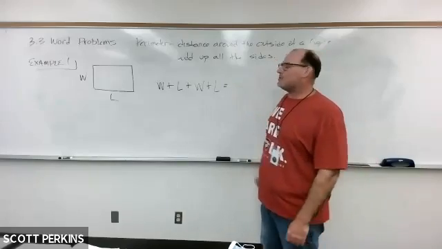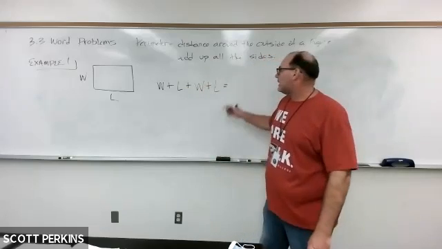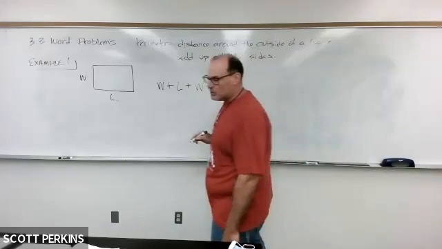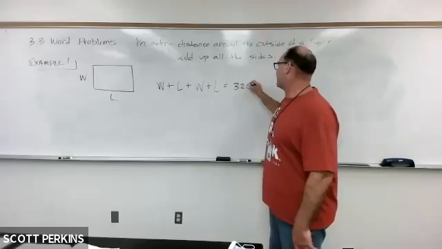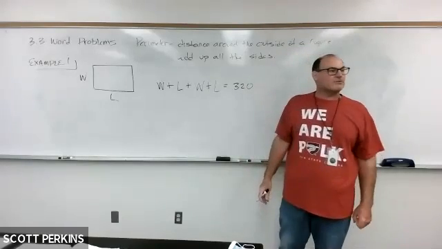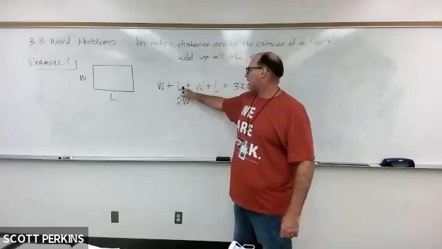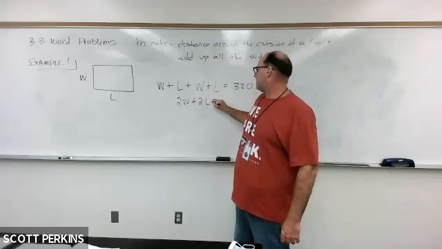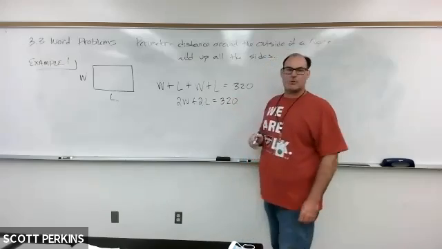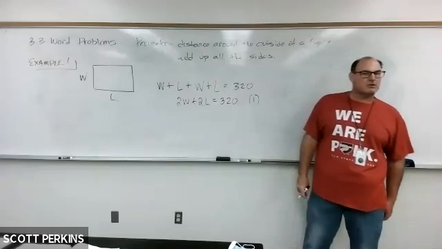Okay, and if you already knew the formula, you can skip that step. That's fine. I just choose not to remember the formula. And so then that is equal to 320 yards, so 320. There's our first equation. I'm going to collect the like terms and make that a little prettier. So W plus W is 2W. L plus L is 2L equal to 320. There's equation number one. I'm going to put a little number one by it so that we know that we need that.